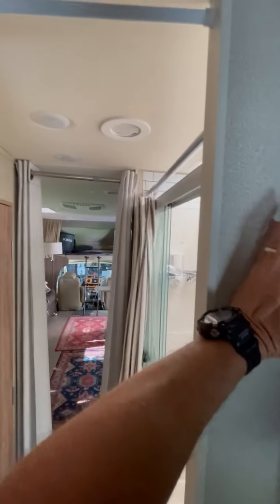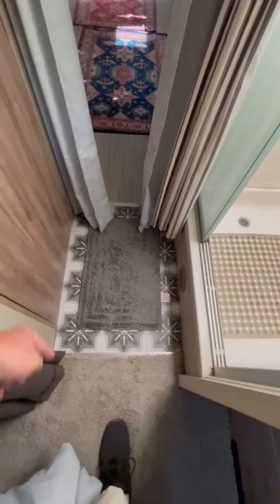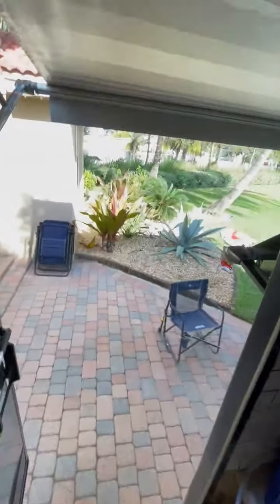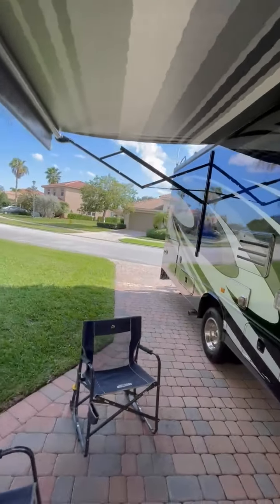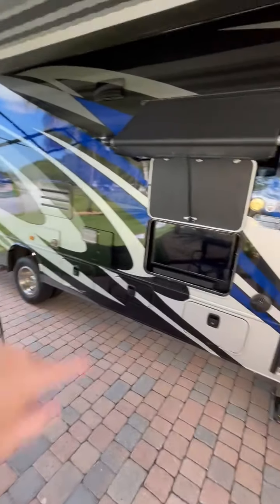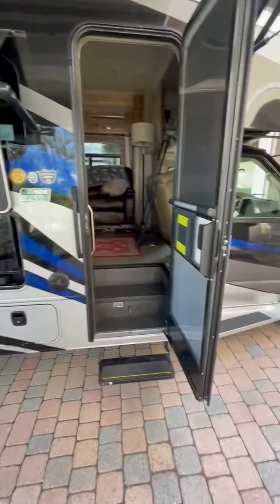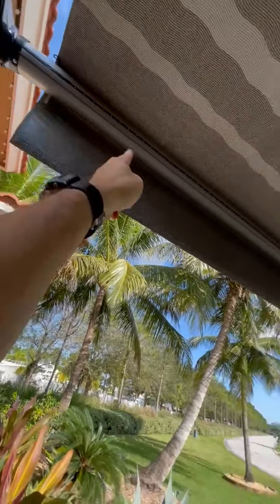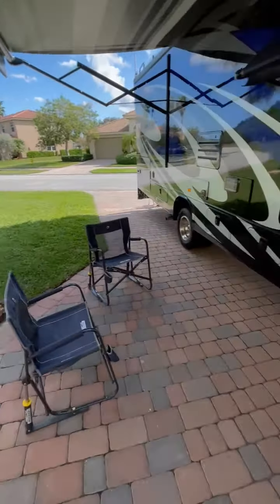Moving through, it has some more RV style slides and locks, but we put some curtains up to make it a little more personable. We added carpet squares in this section just to make the bedroom cozy, and some really lightweight vinyl tiles. So we just did that kind of stuff to it. I think that pretty much covers it. And like I said, I mentioned the different cell phone and Wi-Fi repeaters. We put window awnings on. It's a beautiful retractable awning. We have a screen that slides into this groove that'll come with it, with a couple of pin downs when you go somewhere.